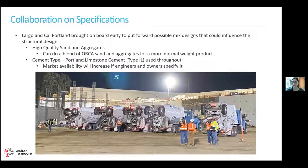And then of course, a very easy lift and one that's becoming more and more common is to substitute your ordinary Portland cement with this Portland limestone cement, this hydraulic blend that Brandon mentioned, where it's about 5 to 15% limestone that supplements the cement and brings down your global warming potential of that mix by about 10%.